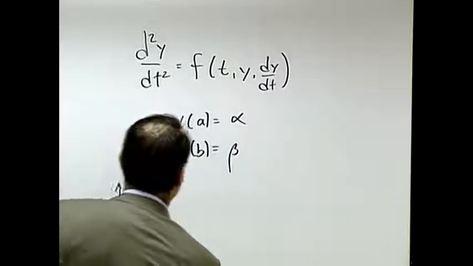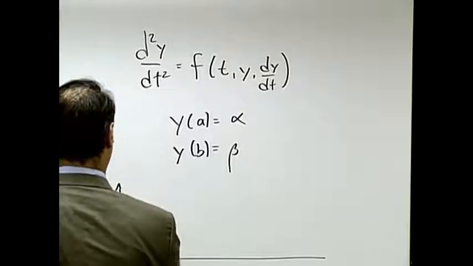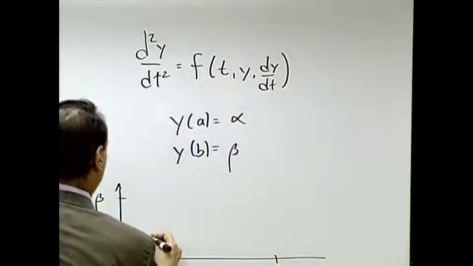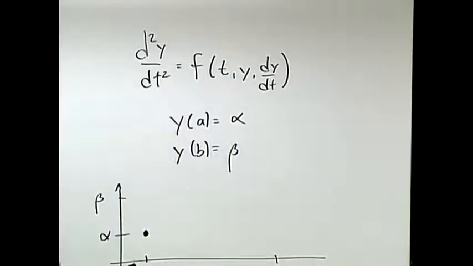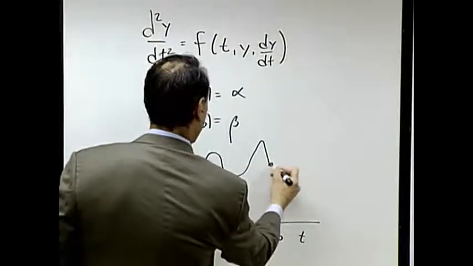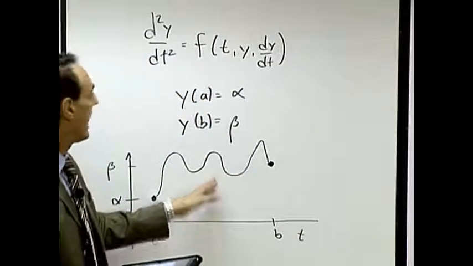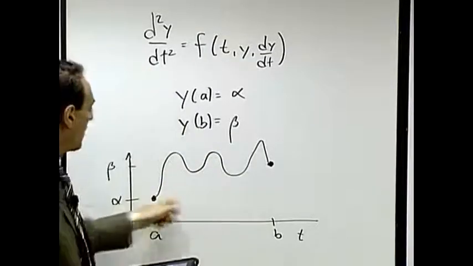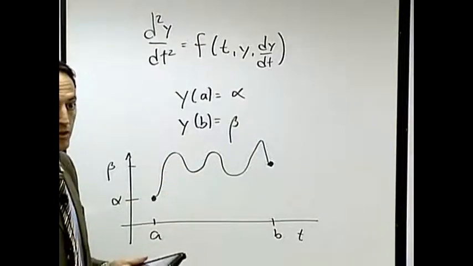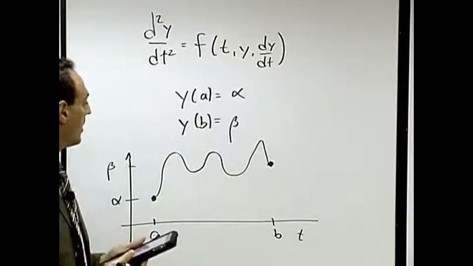So really, you're looking for some solution in some interval, t, and you specify that at time a, it's alpha, and it does something funny around here, and then it ends up, at the other end, with beta. Okay? So in between, it has to satisfy this equation. And at the boundaries, you have to constrain it to here. So this is sort of the generic way to think about doing that boundary value problem. Okay? All right.